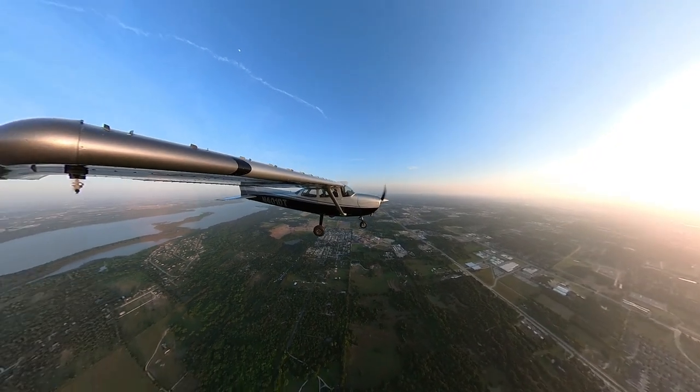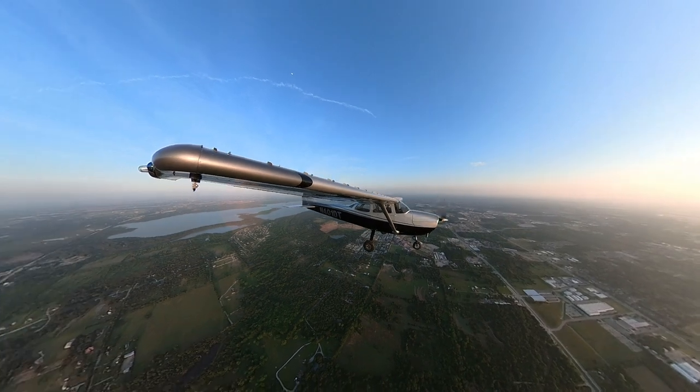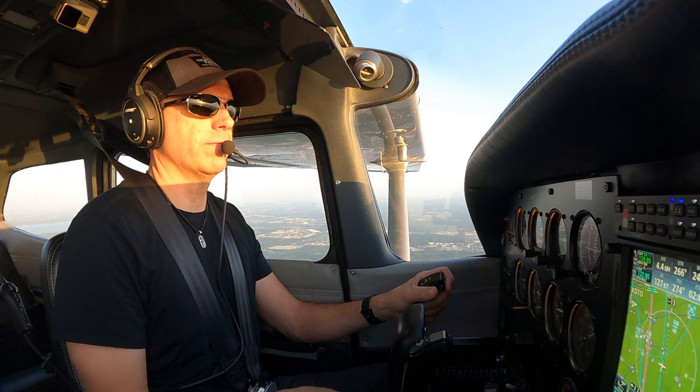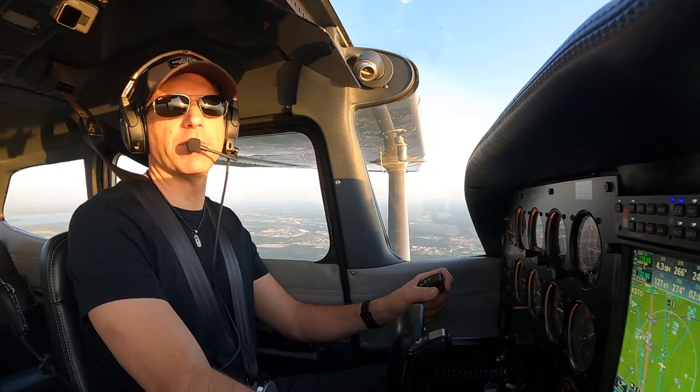And to Tower, Sky 6 Alpha Golf, are you going to call our turn or do you want us to just set up in a left downwind for 18 left? 6 Alpha, if you go ahead and set up for a left downwind for 18 left. My son's trying to coordinate with me to meet me there.